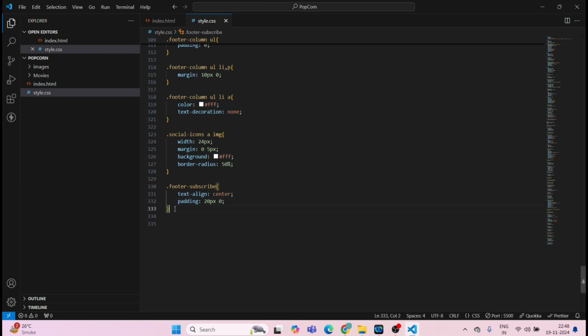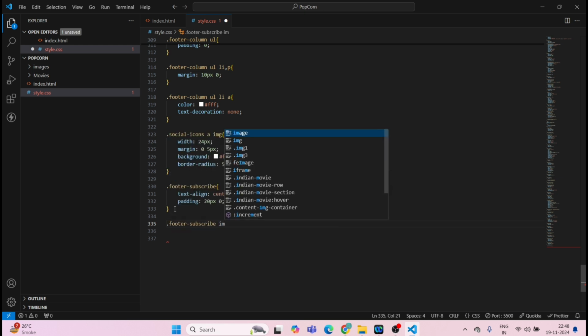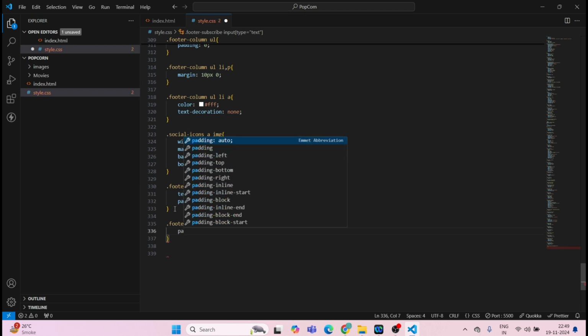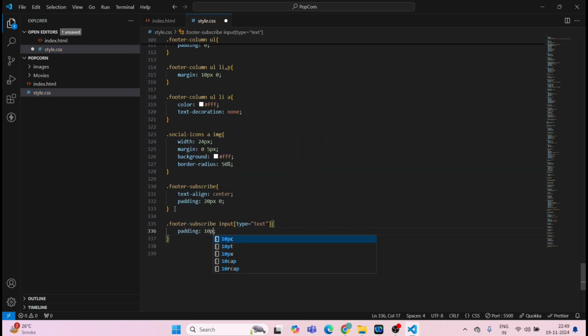Again we have the footer subscribe, but for input type we have to do input type is equal to double quotes text. We have padding of 10 pixels.